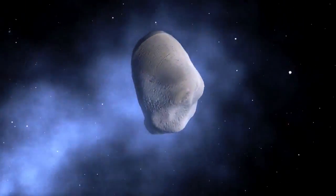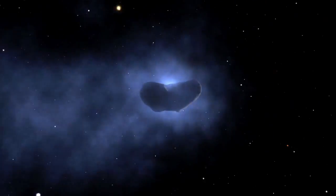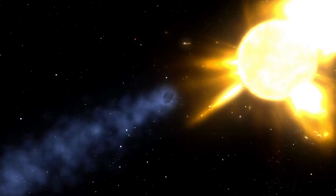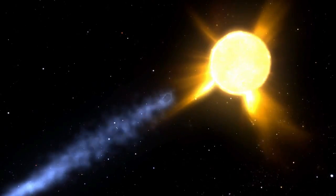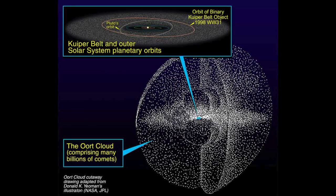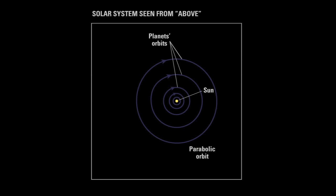Why do they hit us? Well, that depends on what type of comet we're talking about. There are two main types of comets, characterized primarily by where they come from. Comets usually originate in one of two places: the Kuiper Belt or the Oort Cloud. Comets from the Kuiper Belt are short-period comets that follow orbits around the Sun and make repeat visits to our night sky.